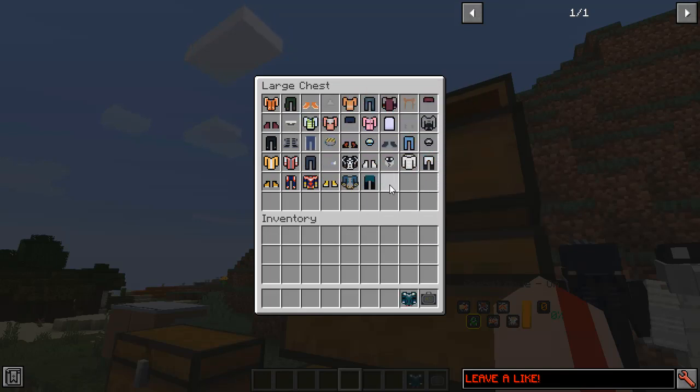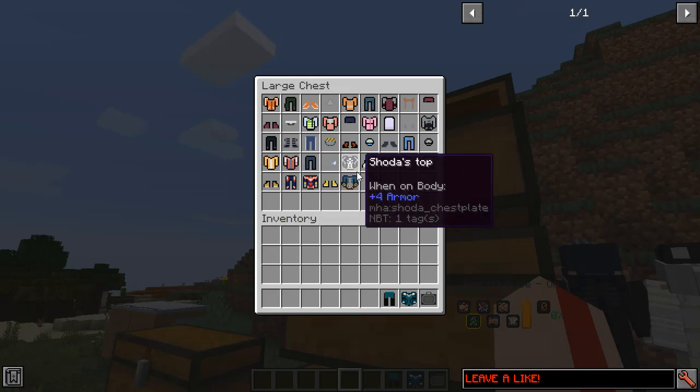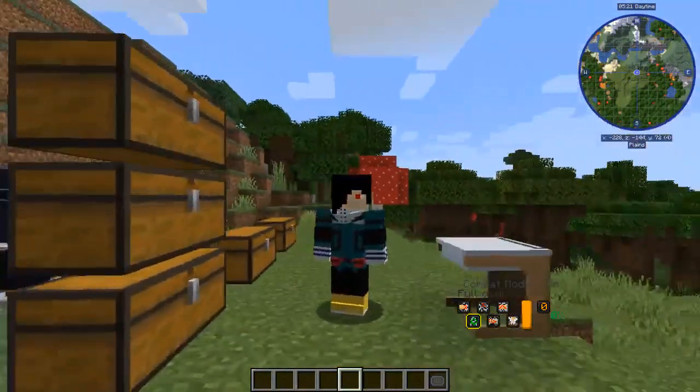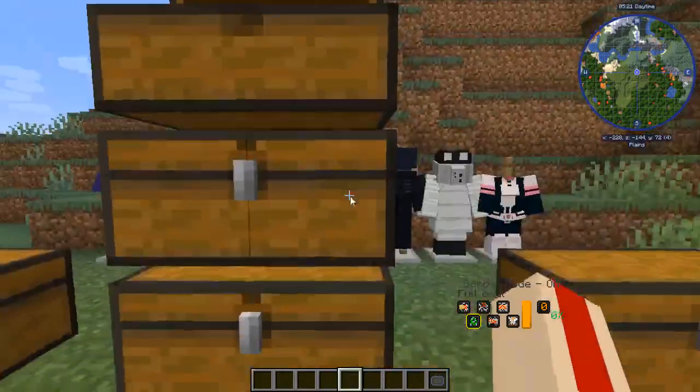Oh, good stuff. What did I do with Deku's shoes? Oh dear, I've lost them. Alright, we'll take All Might's boots instead then. I was dressed up in this for a while. Yes, that's some of the clothes. There's hundreds of them.